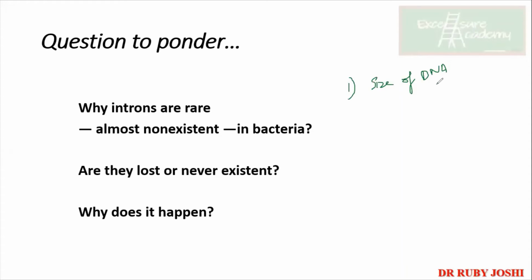Okay, so bacteria are under pressure that they have got a small genomic DNA and they need to divide fast, because as a single bacteria they can't do anything, so they need to have more colonies. So there is a pressure on them because it is easy to destroy such small living beings, right? So they are under pressure, and that's why they don't want to waste time in replicating or transcribing intron regions. So there was a pressure on them for not having the introns and having only the functional regions in the DNA. Okay, now who is deciding all this?